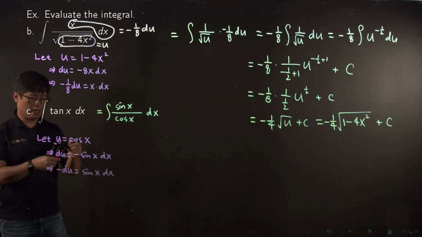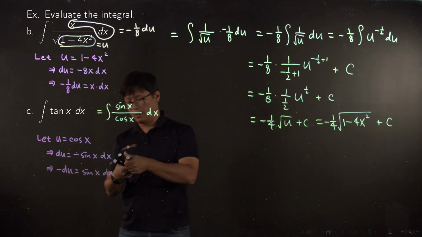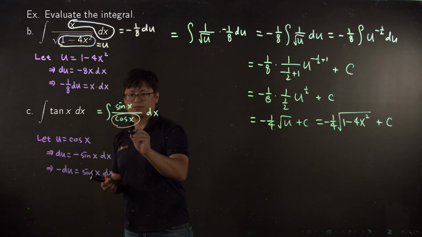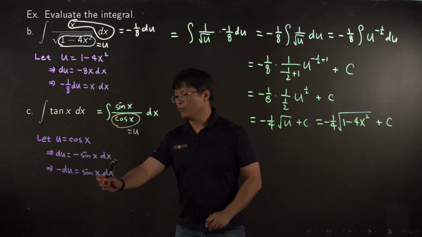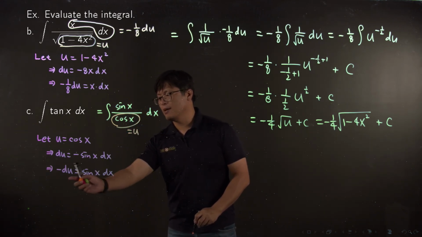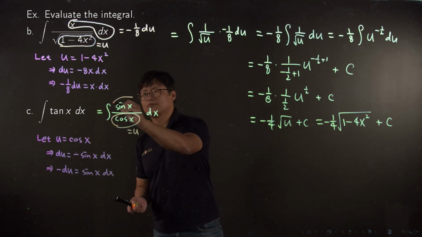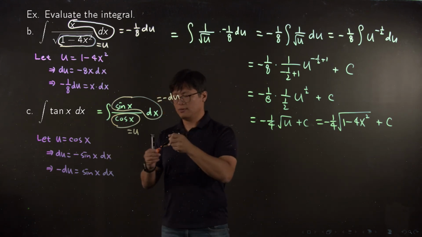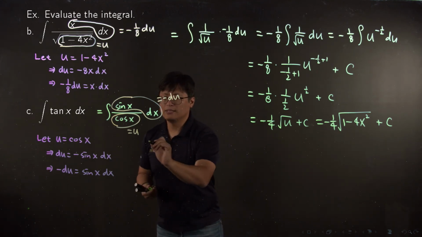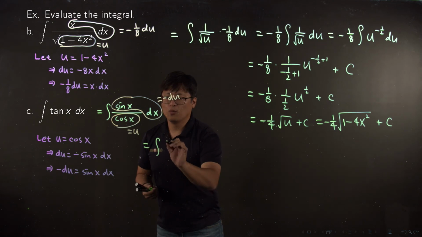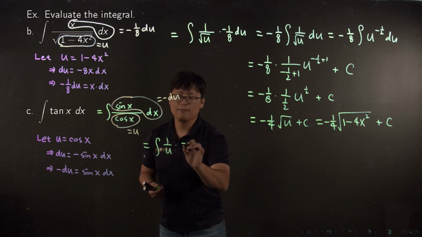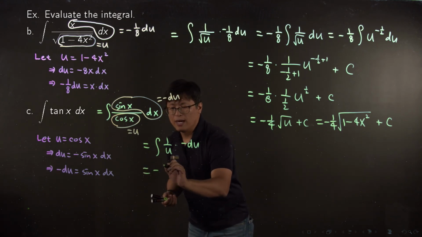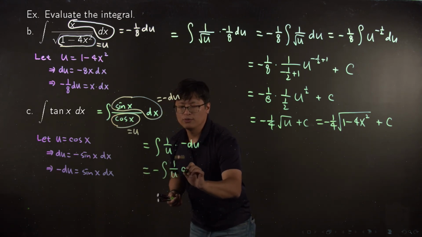Now we're ready. Now it's time to do the puzzle. Here we go. So we define cosine x as u. And then we find sine x dx can be replaced by minus du. Then we're done, right? So that is equal to integral 1 over u and minus du. Let me write the minus in front of this, okay? It is equal to minus integral 1 over u du.